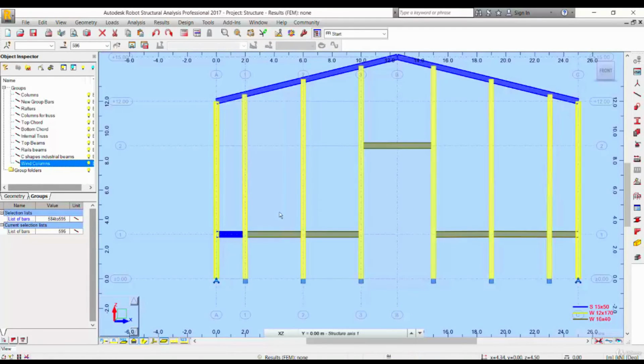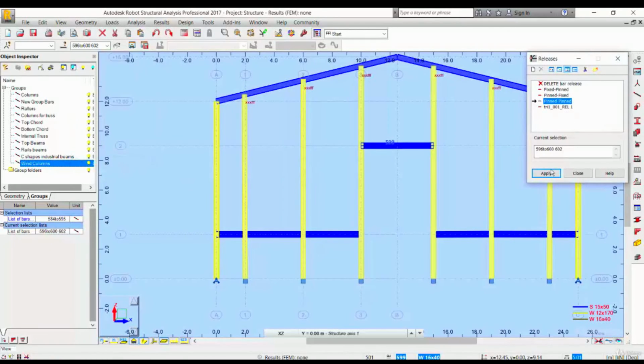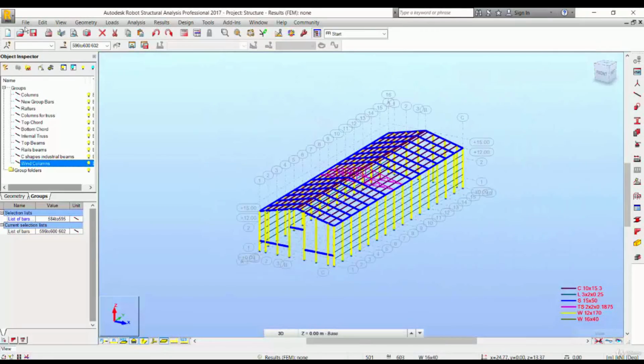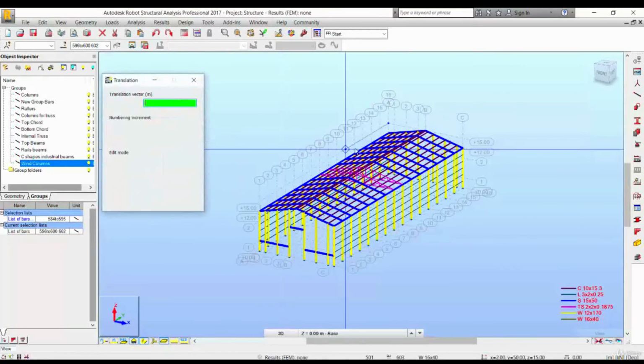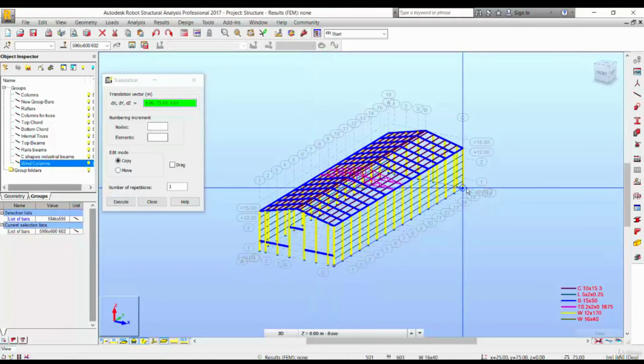Now we want to go to release this beam, pin pin, apply, right click previous selection, edit, move from here to here.